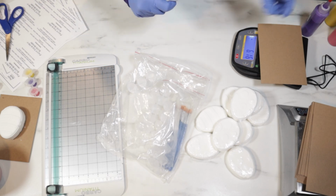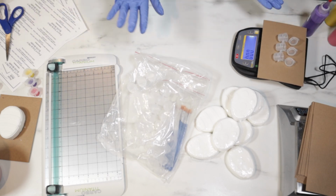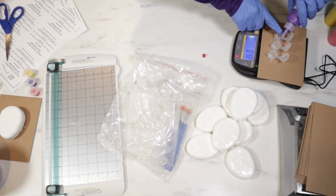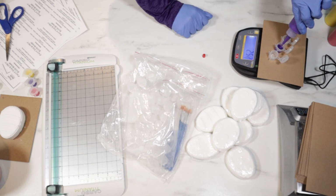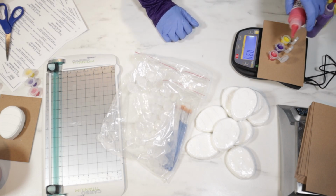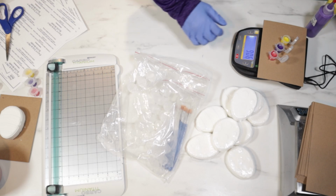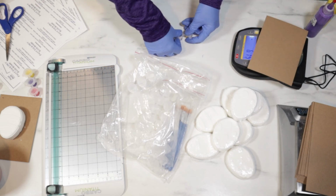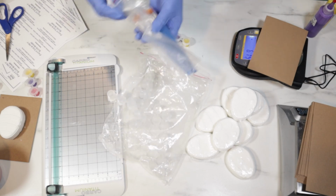All right. I have this little card here that I'm just protecting my scale, tear it out, and I do about 3 grams of each color. And I just get right up to 9 and I call it good. Yep. All right. And then I have my paint brushes.